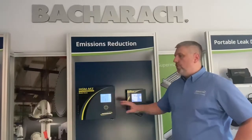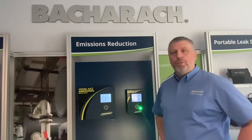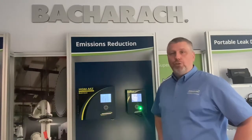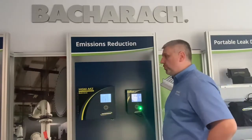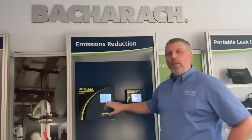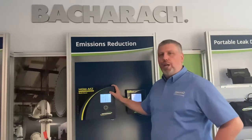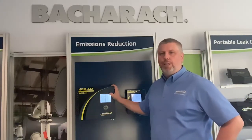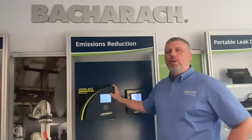The HGM multi-zone is a Baccarat system with the ability to detect as low as 1 ppm of refrigerant. Using infrared sensor technology, it pulls gas from different environments into the unit and senses the amount of refrigerant, displaying the ppm on screen. The unit supports up to 16 zones, individually addressed for each gas on site, so one HGM unit can serve multiple gases with a resolution of 1 ppm of refrigerant.